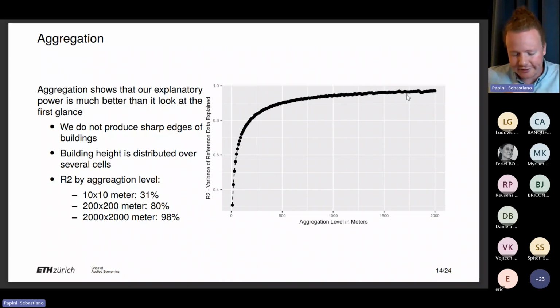And this is just a bit of a different view on the same topic. So this is the R squared in different aggregation levels. So the amount of variation in height that we can actually explain with our prediction. If we look at the 10-meter resolution, this is only 30%, but it increases drastically if we aggregate this slightly. So up to the point where in a 2 kilometer by 2 kilometer pixel, so on the neighborhood scale, we basically see the whole variation. So this is just to enforce once more that a lot is explained. It's just some of it is predicted too low.